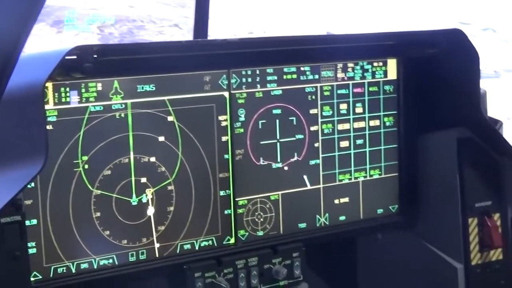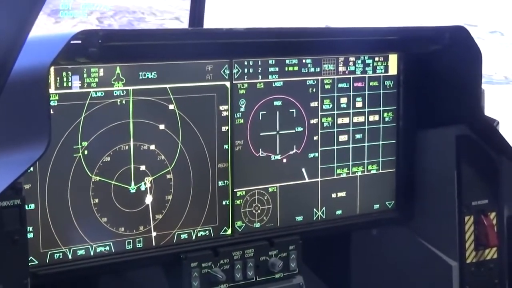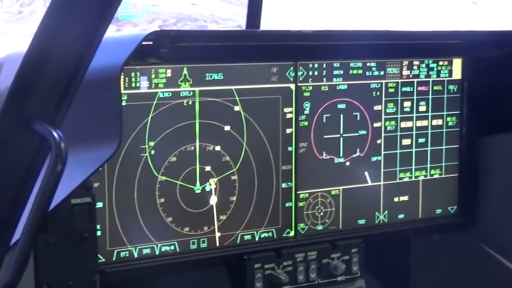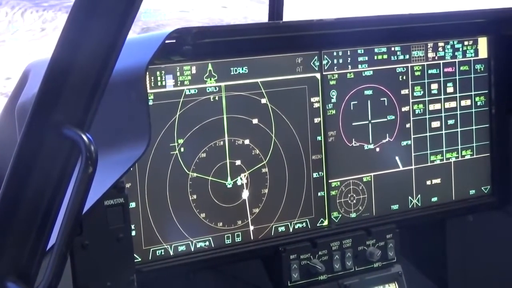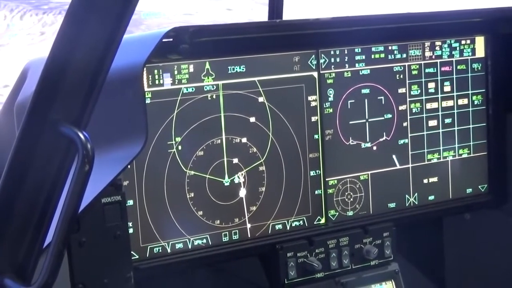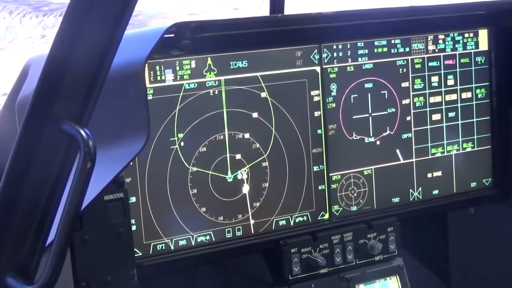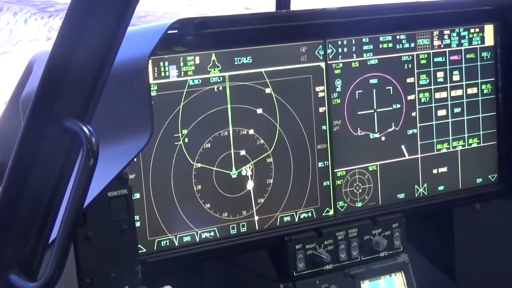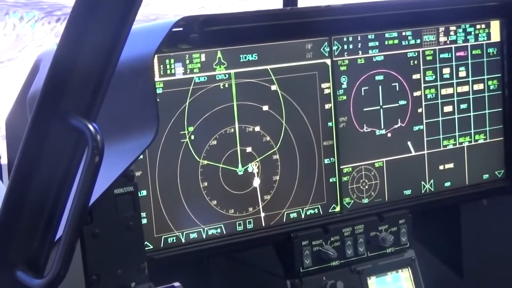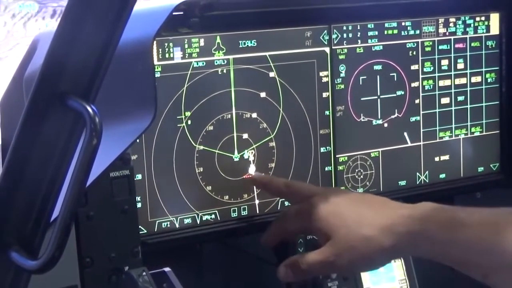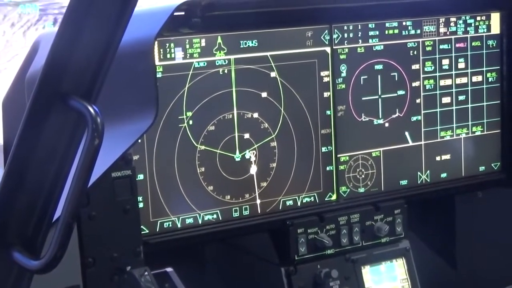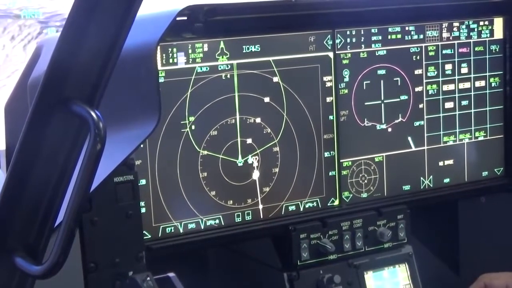Right. So now, back to that tactical situation display. In addition to the 2 airplanes you see there, the large one is you. The other one is another F-35. Behind you on your right at about a 5 o'clock position, you see 2 white squares, or a white square. That is the aircraft, an enemy aircraft.